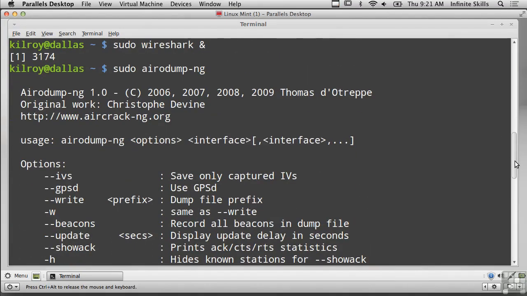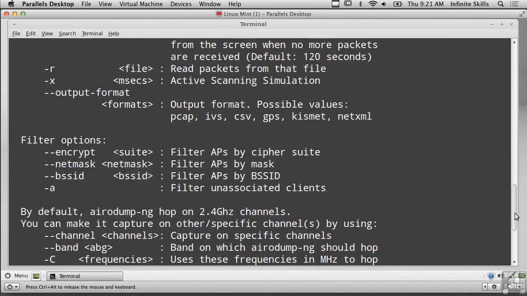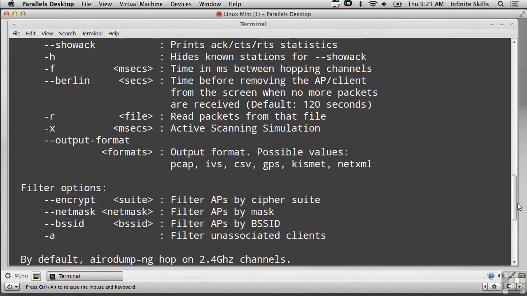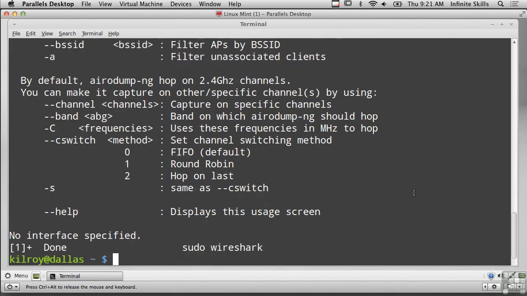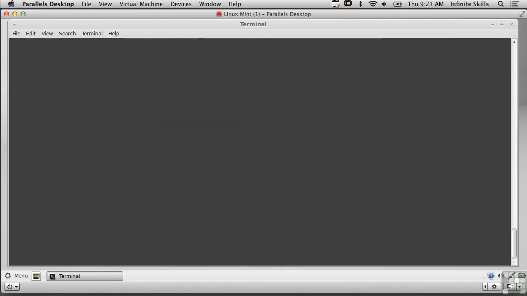So I've got airodump, and what airodump is going to do is read a bunch of packets off the network. I'm going to say output format is PCAP, and then I want to say WLAN 0. Actually, let's do MON 0.